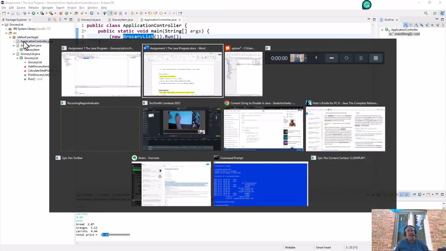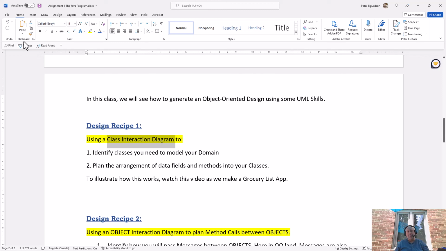Anyway, it's your assignment. You do your best. Send me an email when you need help. But again, you're just going to write your code similar to mine or different, just so long as you get some sort of a note-taking app up and going, substantially similar to what I've done, except you're going to be adding notes instead of grocery items. And if you're really ambitious, you can maybe try writing a search function. So if you want to print out all the notes that contain a certain text string, such as, I don't know, go shopping or something, you can print them out. You don't have to. It's not a Java assignment, but if you want to stretch your Java, you could.